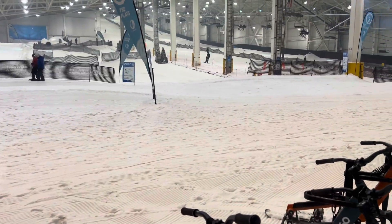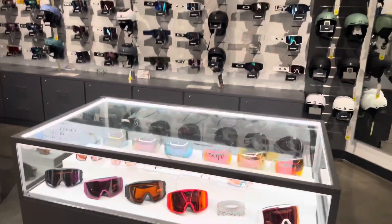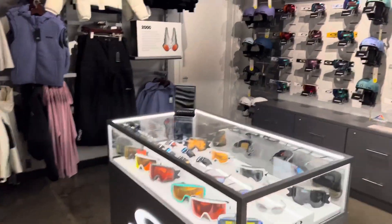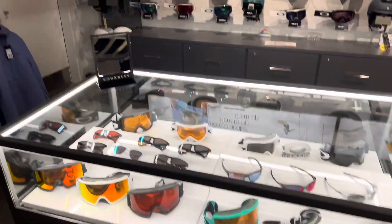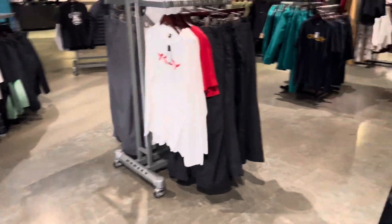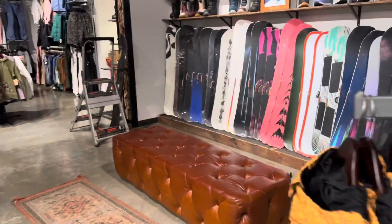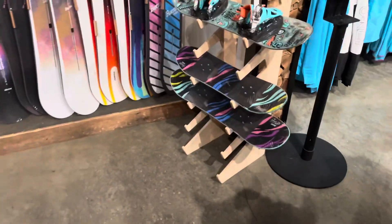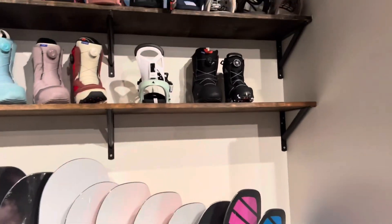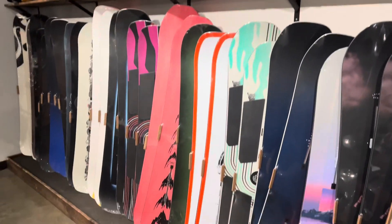I just want to show you guys this part. Here's the store — it's called Big Snow. So if you ever want to go sledding, this is how you get in. They have pants and all kinds of wintery stuff you want to buy, it's all in here. In order to go sledding and all that stuff, you'll have to go to the website — I'm not sure what the website is.